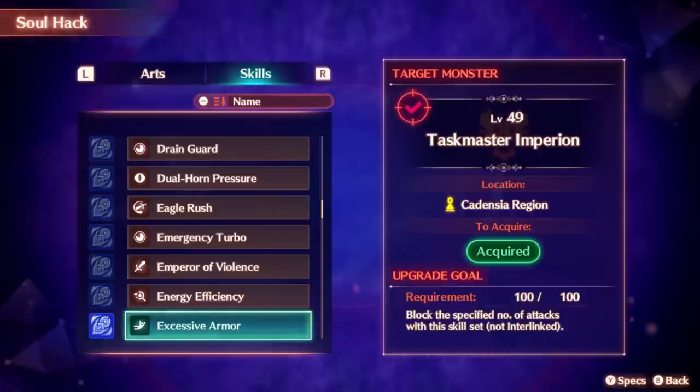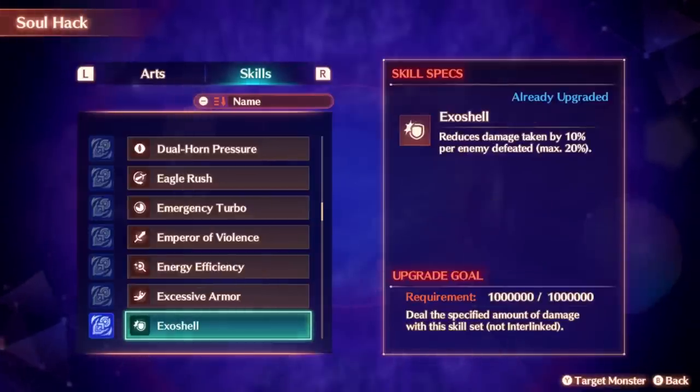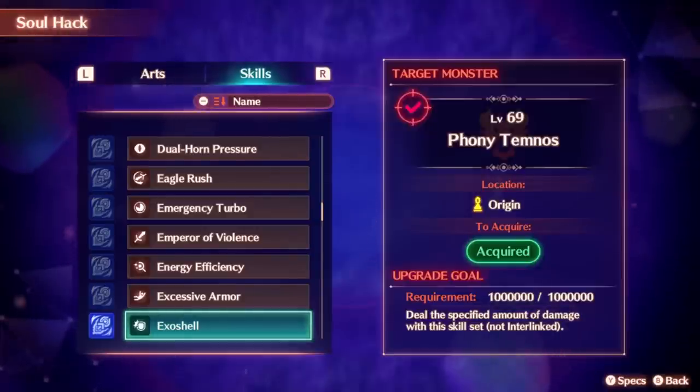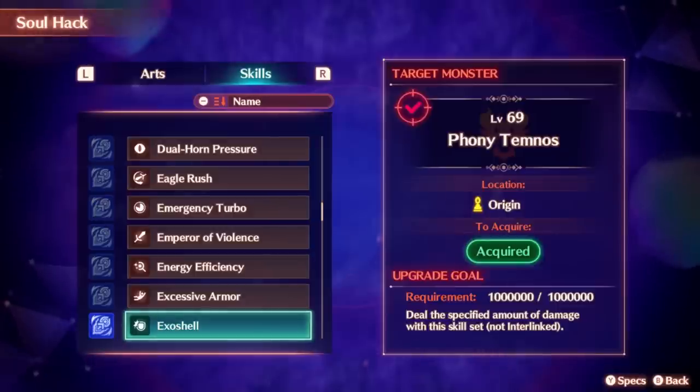Exo Shell reduces damage taken by 10% per enemy defeated and maxes out at 20%. I guess this is okay in fights with a lot of enemies, but 20% is a pretty low max for this, and there are other ways you can get plenty of damage reduction, so I don't think this is going to be that useful of a skill either. Fiery Morale will heal 75% of all allies' HP upon defeating an enemy.